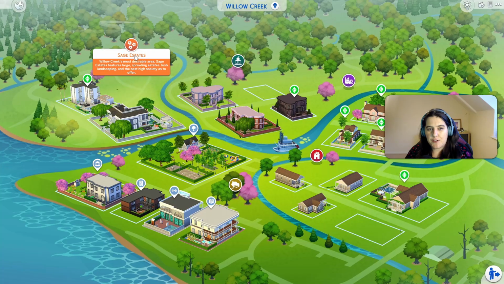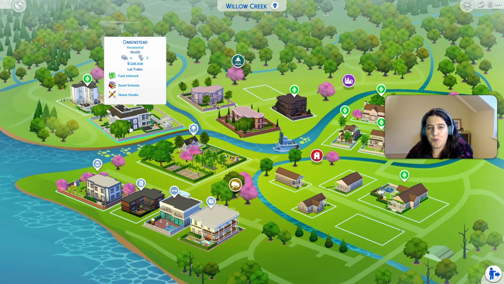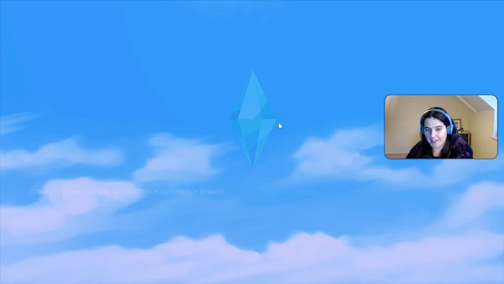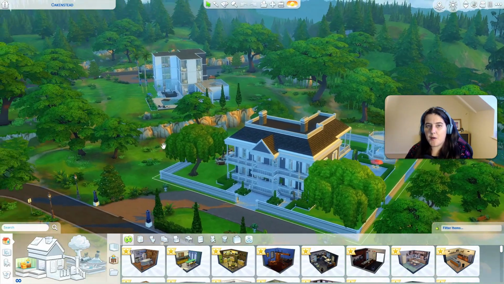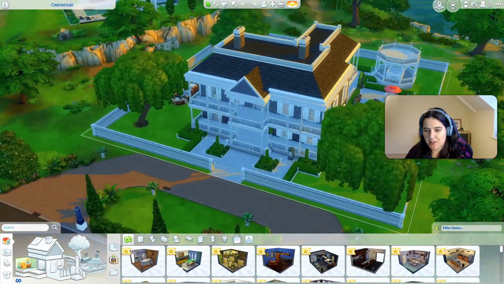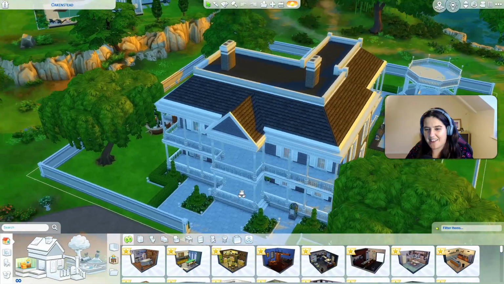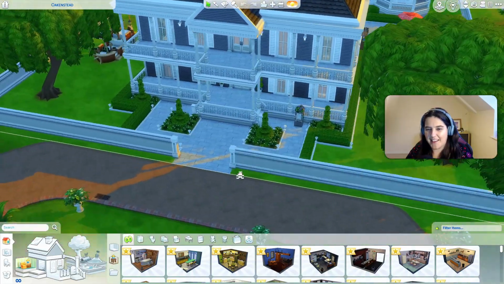Okay, so now to the final residential area, we have Sage Estates. We have this absolutely huge house called Oakenstead. This is 4 bedrooms, absolutely enormous. This one took a long time to renovate, I remember. So here is Oakenstead, absolutely massive. Spent ages on this house. I really like the front of it and the landscaping.